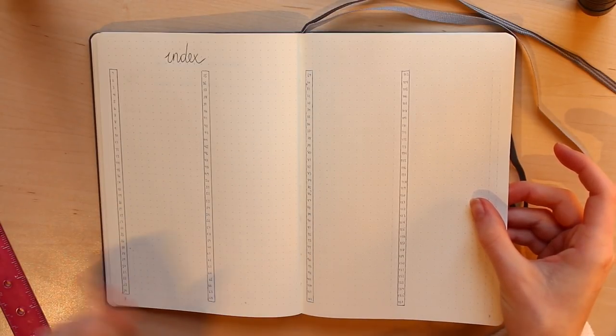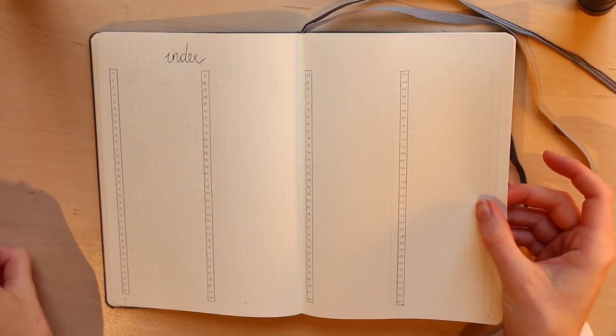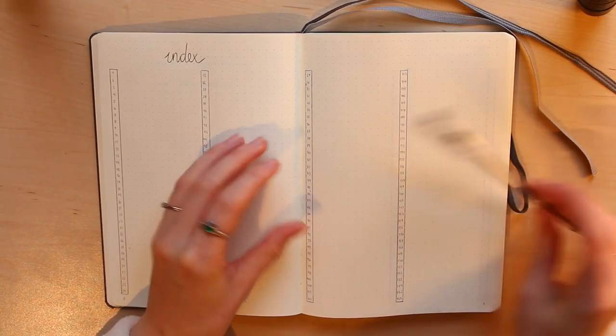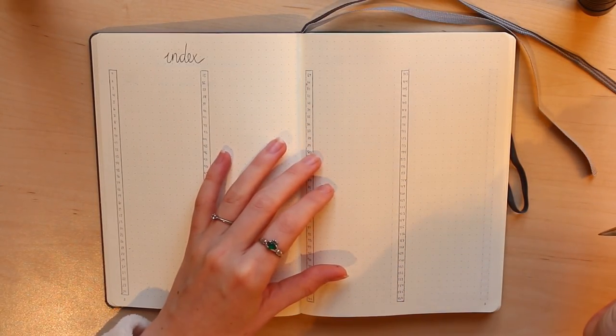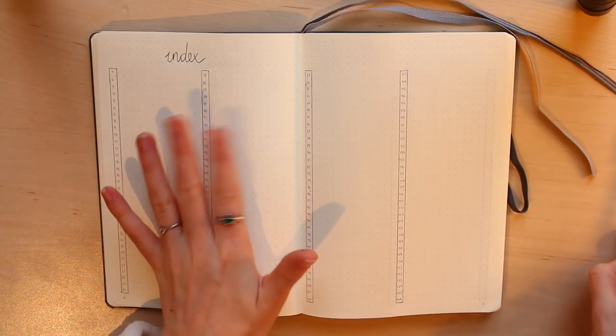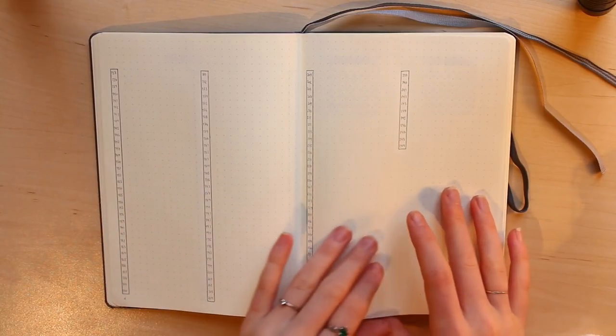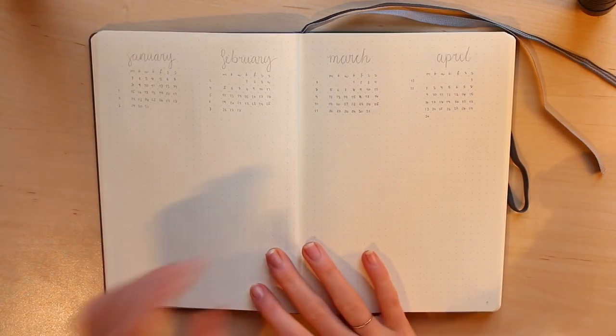Of things I dislike doing in my bullet journal, drawing lines with a ruler. Also, I forgot to mention this pen that I'm using is a Pentel Superb pen and I really like it. So this is going to be my index and we will fill that in later.